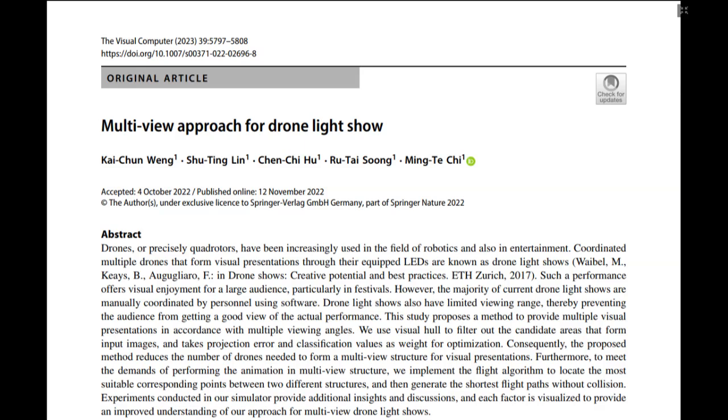Given that drone flight shows are often performed in open areas, such as the sky, additional obstacles in this scenario are excluded, and only drones that perform during the show are considered for collision avoidance. Pythagorean hodographs is one of the most used techniques in solving collaborative avoidance for aircraft.